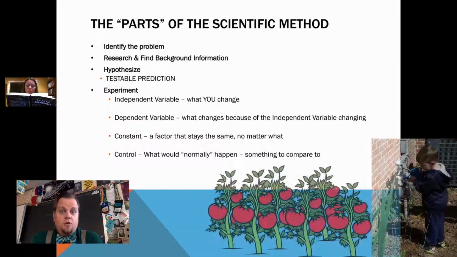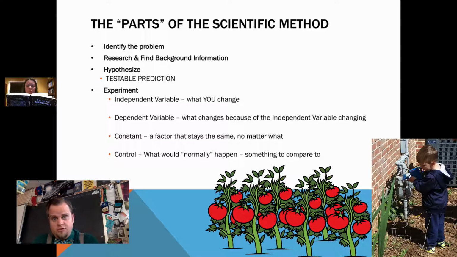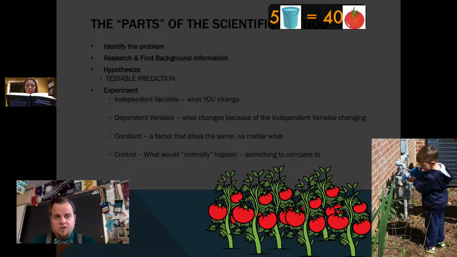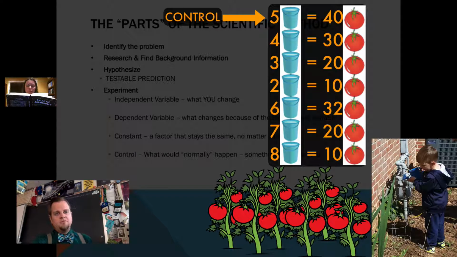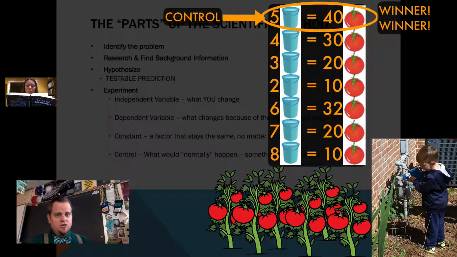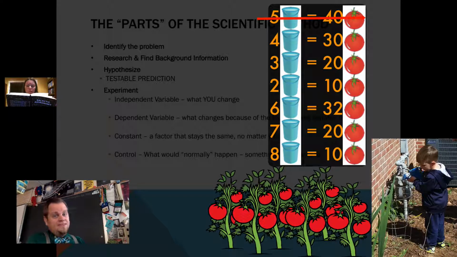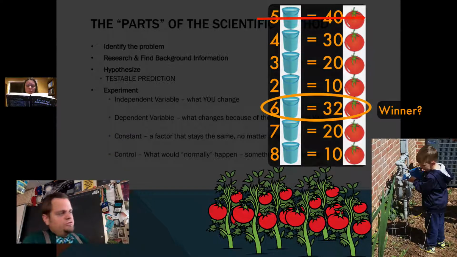If you were trying to figure out whether or not you should water your tomato garden more often or less often to grow more tomatoes, you have to establish how much water you give on a regular basis first. If you test some variables of watering frequency and you find that all of them give you fewer tomatoes than your control, the way you normally do it, if all the rest of those numbers are lower, well, then you know what you're already doing is best. But if you didn't run the control trial of regular watering and then compared your results to that, well, you would conclude that some other watering plan is best, even though it's not. Then you have fewer tomatoes.